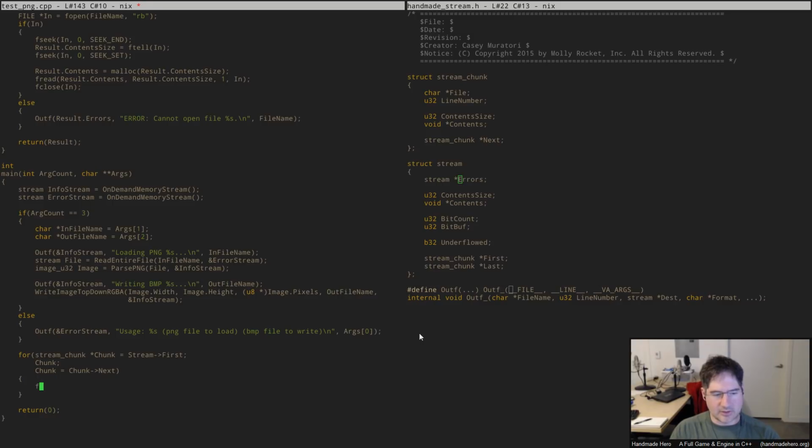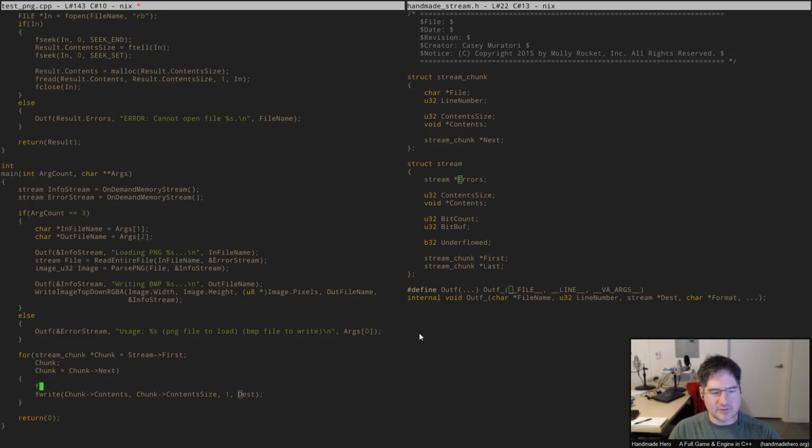Then what I can do is say, all right, whatever the dest is, I'm going to do an fprintf to that destination with whatever the contents of the stream actually was. I can actually do that as an fwrite in this case because we know the size ahead of time, so I can just say whatever the chunk contents are, I'm going to put them out to that destination file, and I'm just going to do that for all the chunks, right?